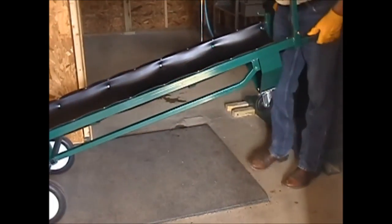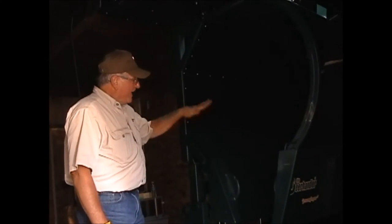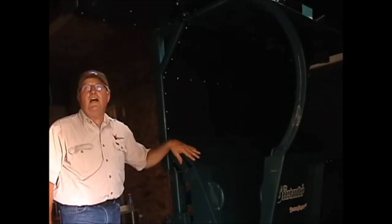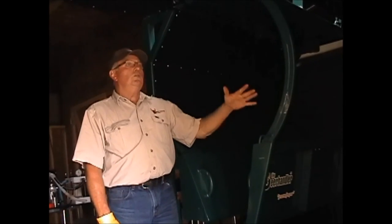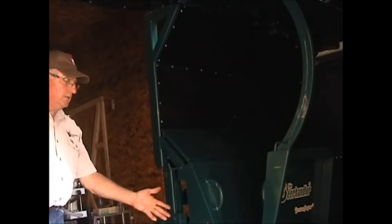I want to say thank you to Mr. Mel Petersham in Pennsylvania — he's our second customer with a Grand Popeye. Scott Follett in Apple Creek was our first. Today you've seen us run deer through this chute. Mel wanted to go with the anesthesia process versus drugs, so we brought and installed the Grand Popeye here today. Thank you very much, Mel.